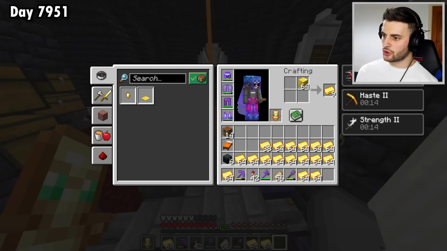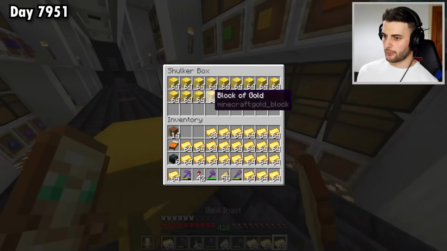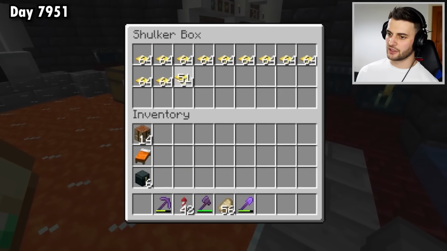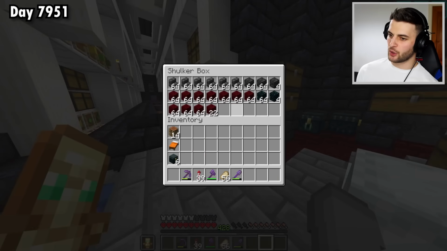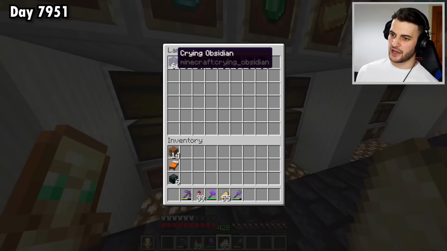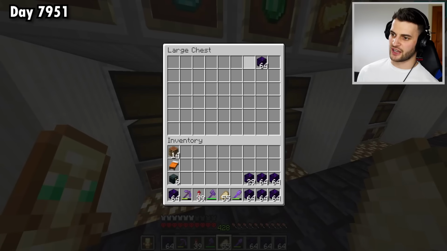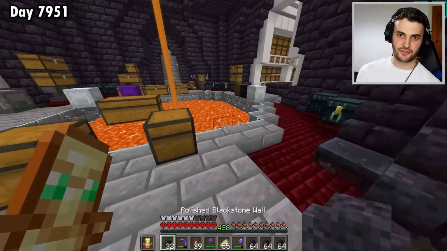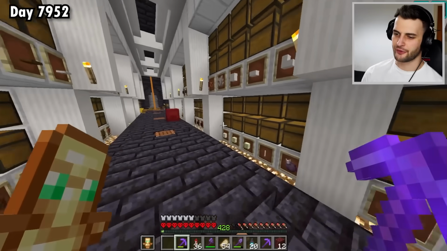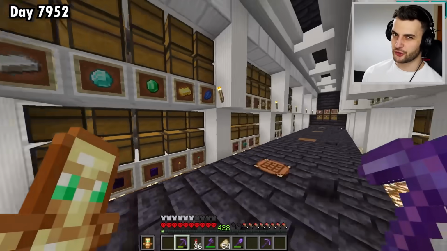Thankfully, I got a bit more gold than I actually need in these shulker boxes, which is good because I need loads and loads of gold pressure plates. Red nether brick is another item, and at this point there is loads more blocks that are required, but I'm not going to go through getting every single one because they're all just kind of ones that I have in my chest room. Instead, I'll just gather them all up, and then I'll be able to get busy building the treasure vault.